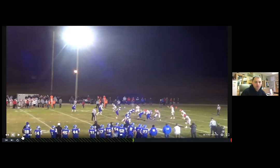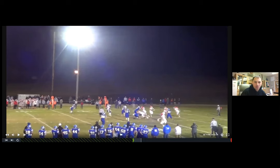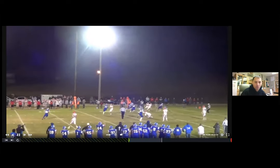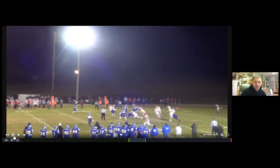Now, what they're doing is they're running a reverse, right? So everybody, this linebacker clears out, this defensive end tries to go around here, and there's a nice little reverse path here. Okay, so it does become a little bit of a headache trying to get everybody in the right spot. You can see how that play would have been really good there. Okay, but they ended up running the fake of that and then running the option off the backside.